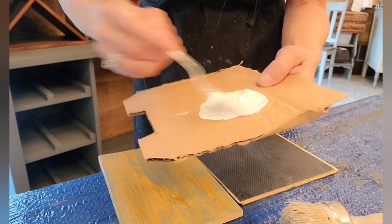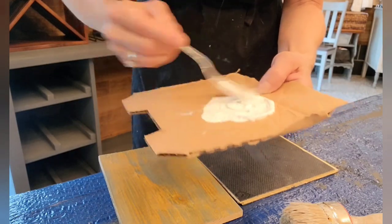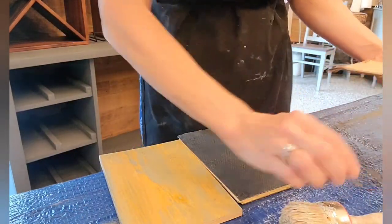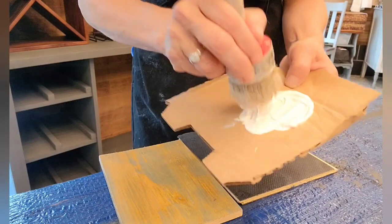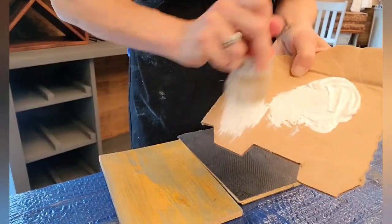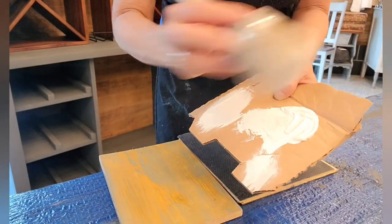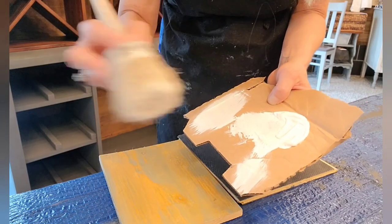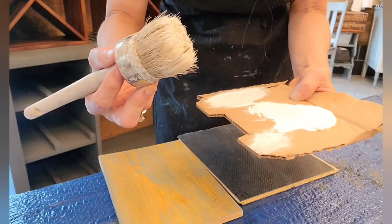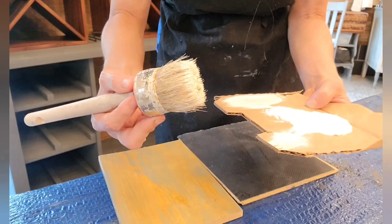And then just mixing this all together, giving it a good nice stir. The next thing I'm going to do is take my hog hair brush and take some of the paint wax mixture just like this, and then I'm going to offload it a little bit. At this point, I'm going to run it across my piece and highlight different areas of it to give it some glow and a little bit of depth, the opposite direction. Instead of the dark wax kind of depth, it's going to be the lighter perspective. So here we go.